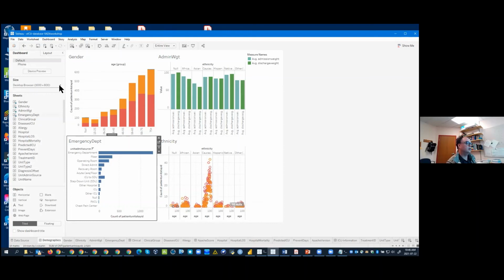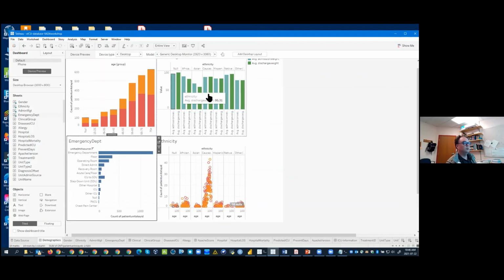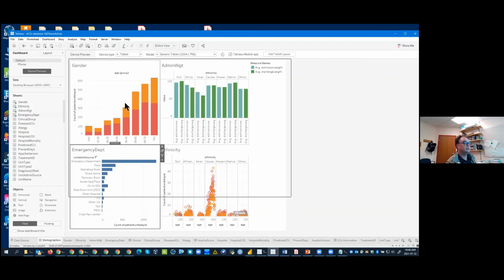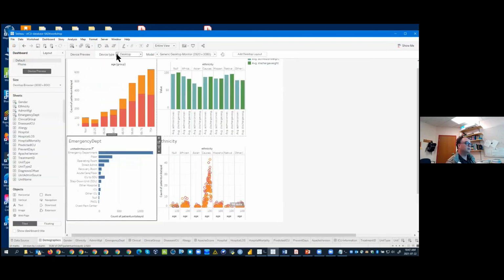This is just the default desktop browser, but you can click on the device view here. You can go into different monitor sizes. This one's the generic desktop monitor, and there's even mobile phone. This is a tablet, so it's slightly different. You see the tablet's different. The outline of the tablet is here. So if I was to display this on a tablet, it wouldn't show all the graphs. Kind of cool feature in Tableau. And then mobile phone, well, the outline is here, and so it doesn't even display. It only captures 1 3/4 of a graph. It's kind of cut off, almost 2, but doesn't show all. So that's kind of an interesting feature of Tableau.